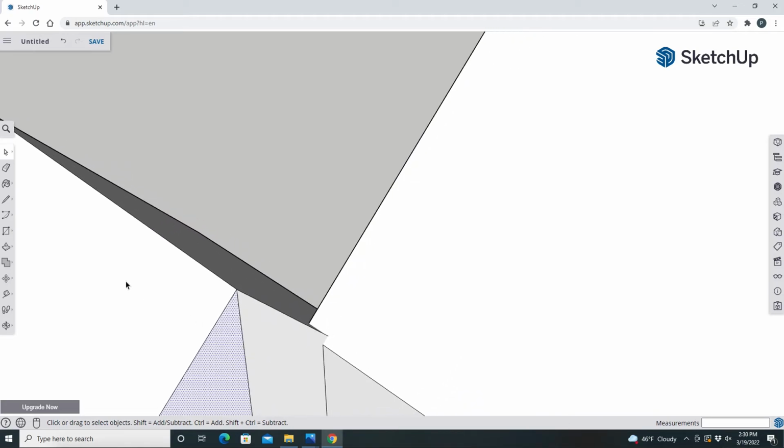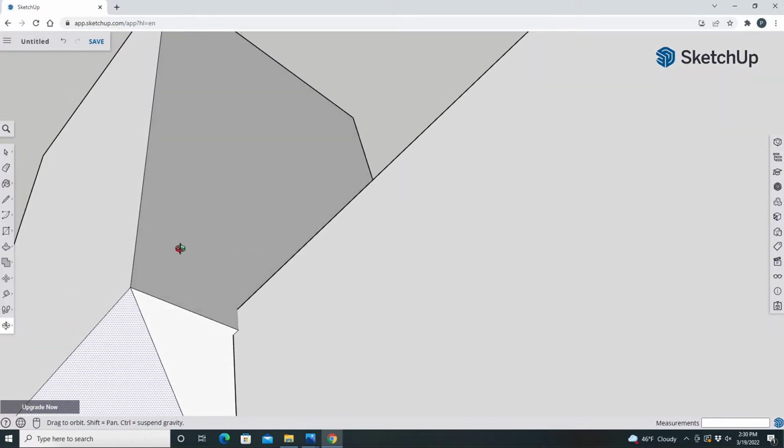In order to do that, I take my pencil tool, I hover, wait till it says endpoint, I come up, wait till it says on edge, intersection, click it. I can then rotate by using the orbit command.